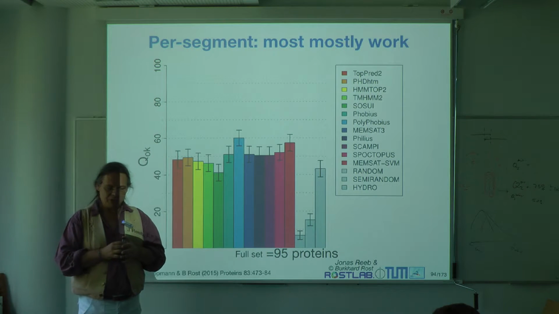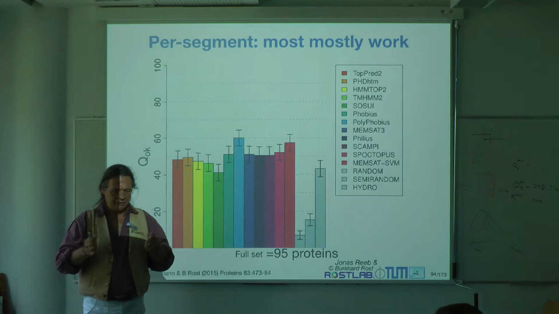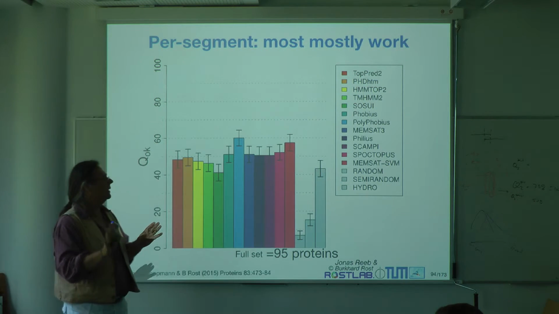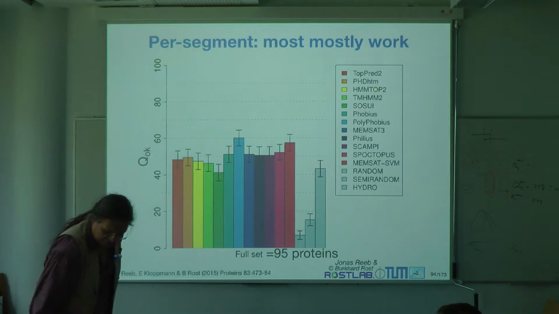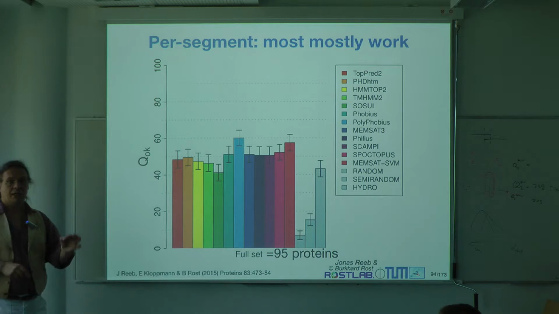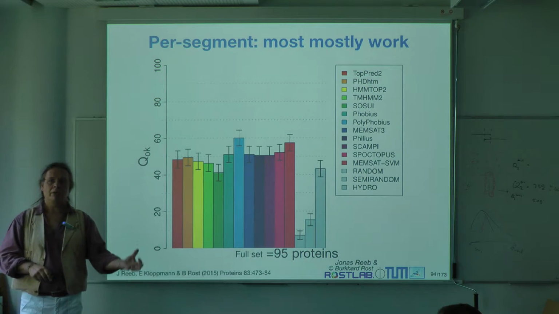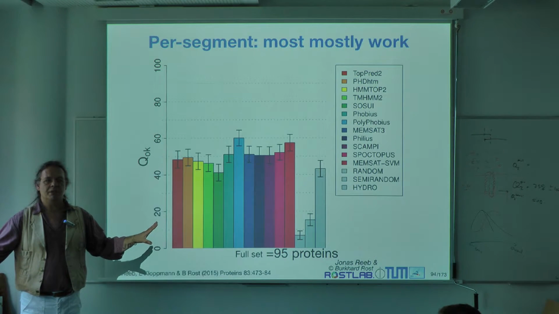Fully systematic would be to really, one way in which you... Is that enough? A bunch of methods, different levels of random. This really is totally random. That's semi-random. That means that I know the number of helices, I don't know where to place them. That is just the simplest hydrophobicity index.